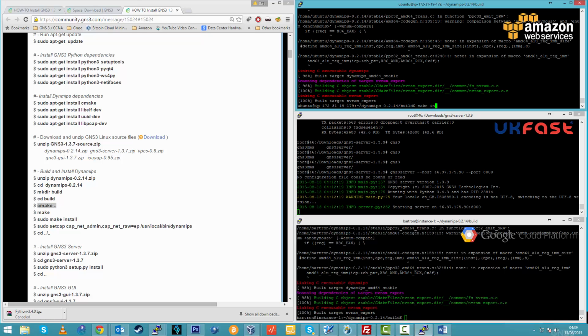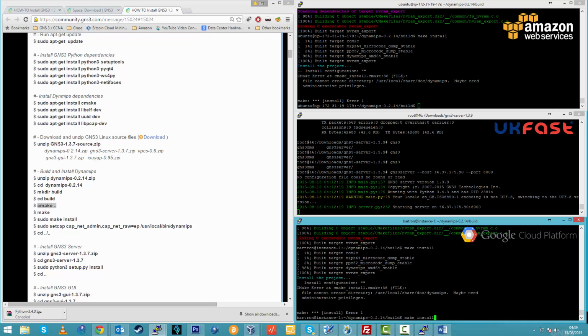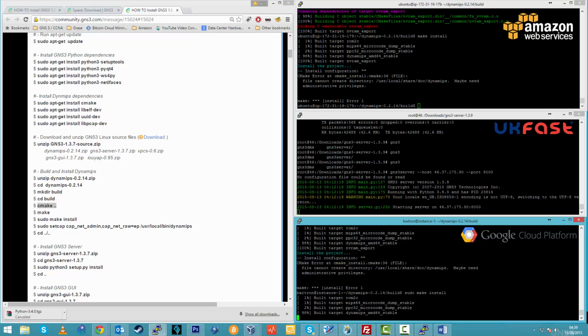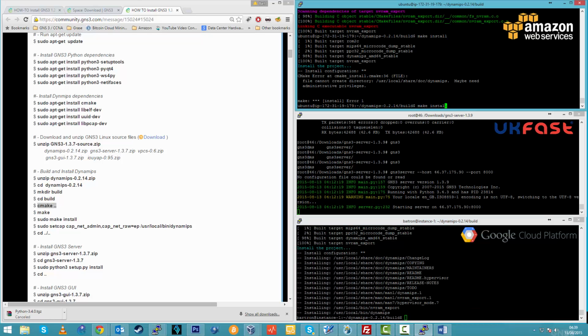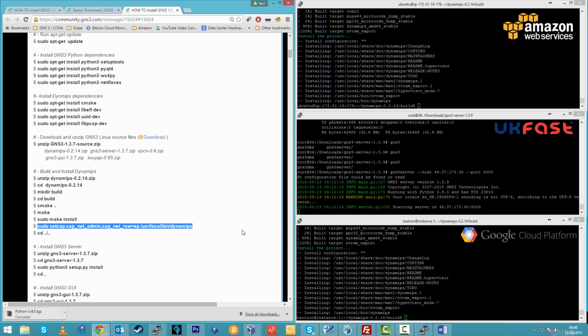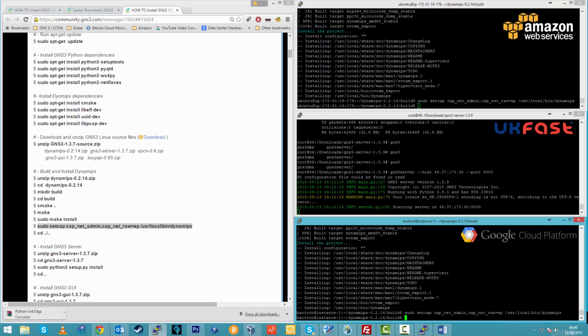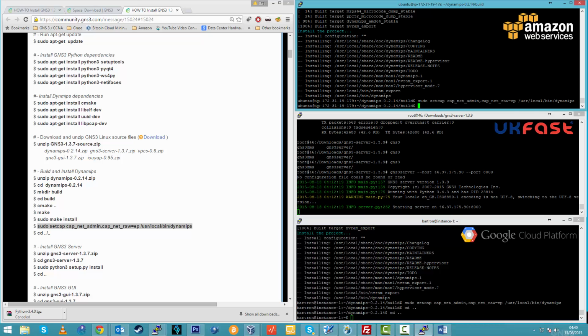So now make install. Alright, as we are not root, we have to use the sudo command. Okay, and the last one, I'll copy this one. Okay, let's go back to the main folder.